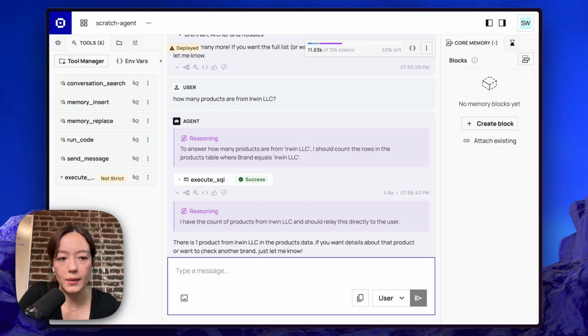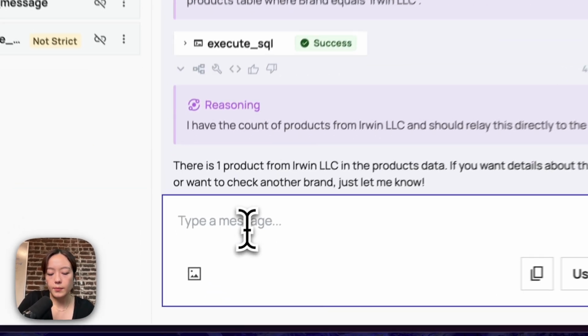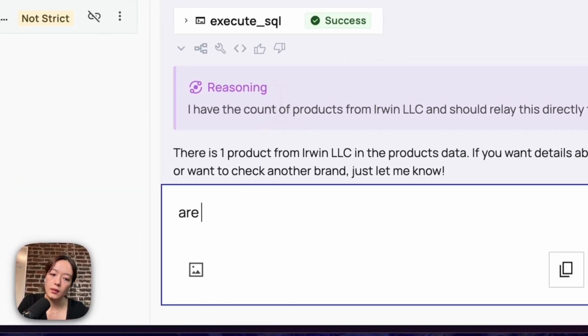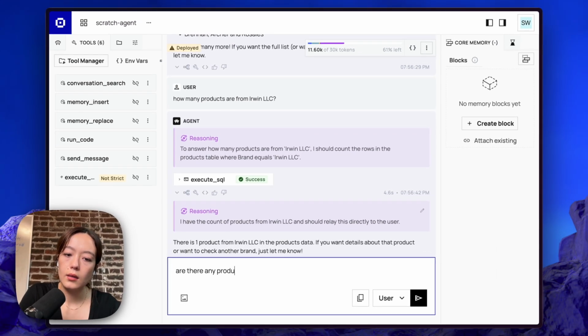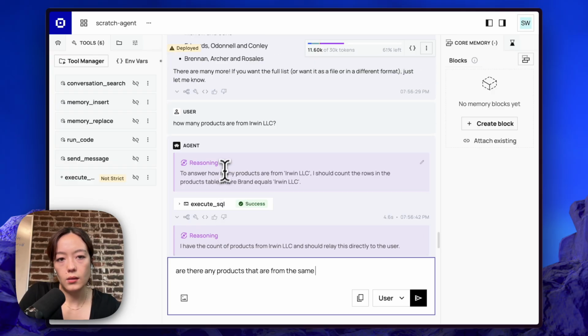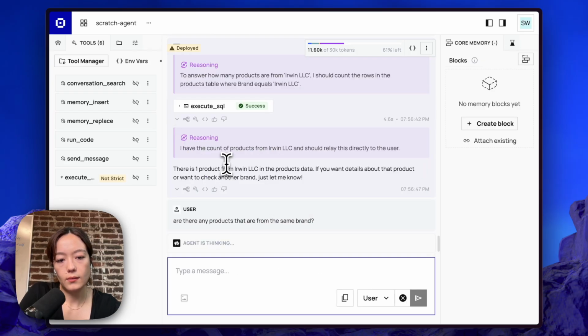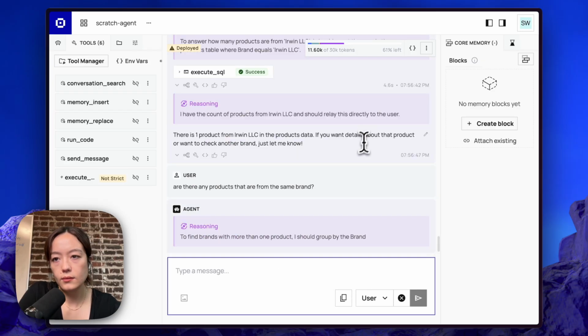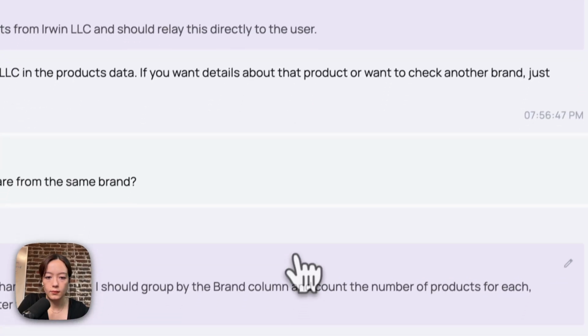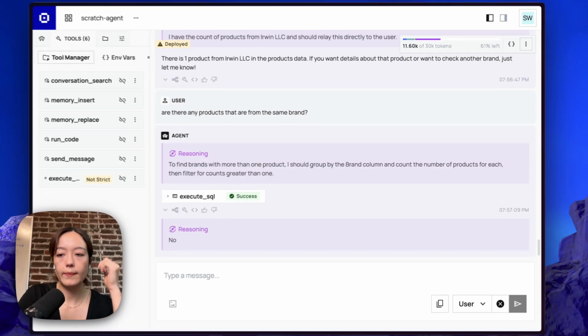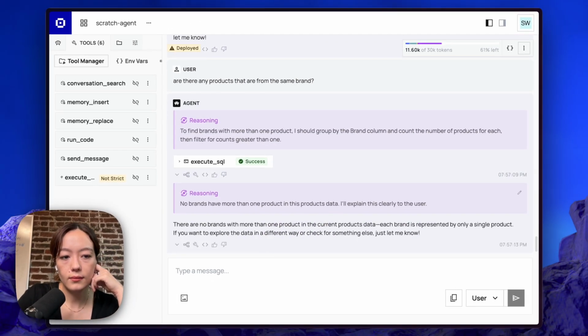So maybe it's a one-to-one mapping. Or we can just ask, are there any products that are from the same, wait, what do we call this? Same brand? Okay, so it's a one-to-one mapping.